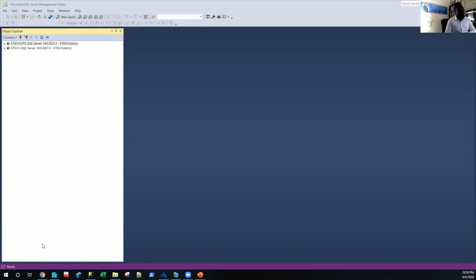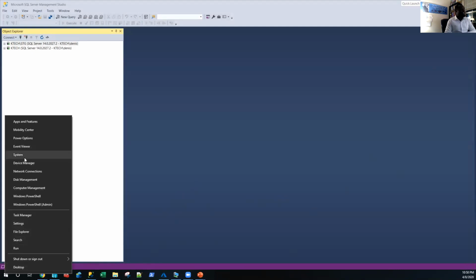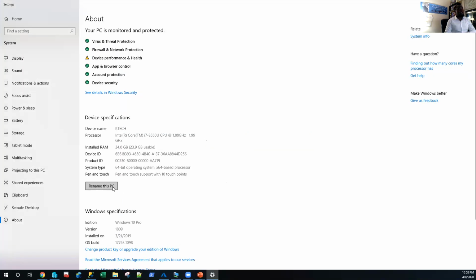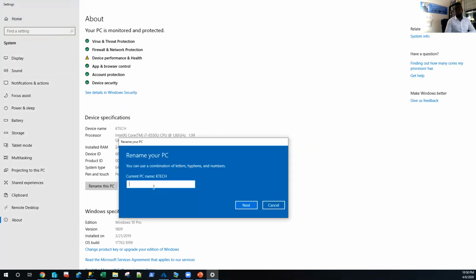To change your computer name, you just need to right-click on the start key and select System. When the system pops up, rename this PC. Please give a user-friendly name here. Don't give a space, one name with no space. If you have Dennis Kiawi, it should not be Dennis space Kiawi. It should be DennisKiawi at once, or just put Kiawi. Put a simple name here because most of the scripts that we write may require a computer name, and I don't want you to have a long name that you might not remember. When you do that and click next, it will require you to restart your computer. That will be it for today.